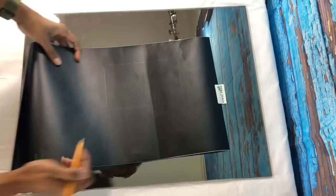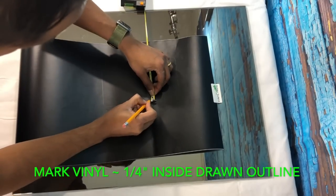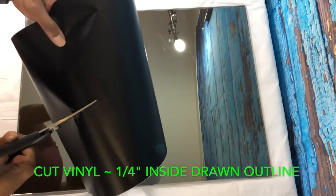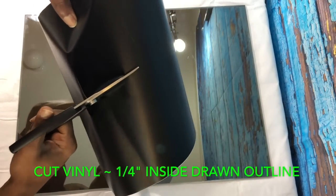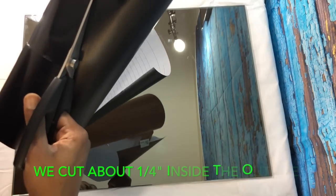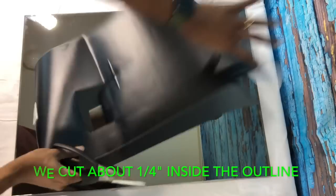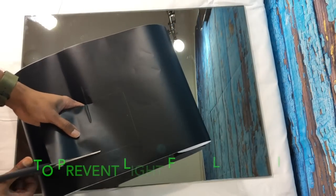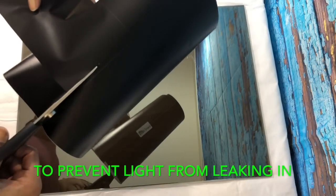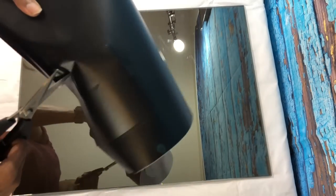What we're going to do is mark the inside of that outline, roughly about a quarter of an inch — just make a couple of dots on all the sides and then cut out from there. The reason we do this is we want to make sure that we don't cut on the outline, because that could allow some light to leak from the side of the tablet. These tablets usually have a black border anyway, so we want to make sure this covers that piece. If you want, you can also make sure that the camera is covered within your black border if you want to be completely private. So we're going to cut this out now.